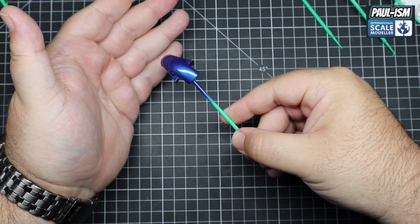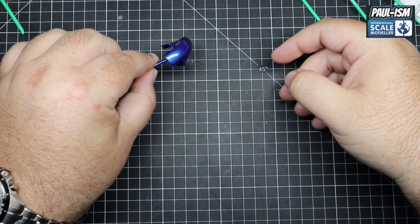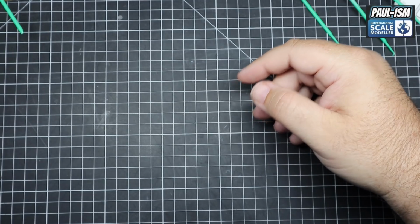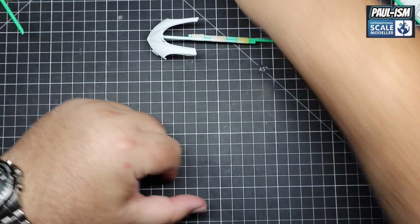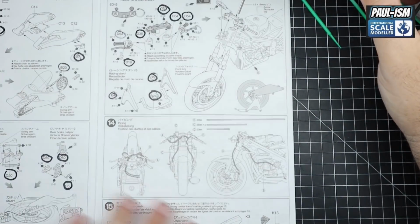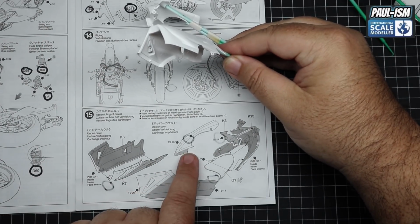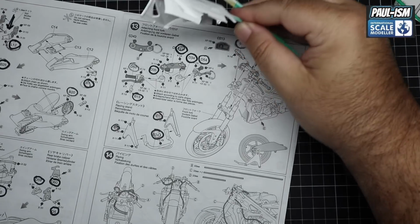Front fairing, again, beautiful colour. Really happy with that colour. That's going to look really smart with the star decals on it. So, beautiful. Very glad I mixed that colour and didn't stick to the original colour I chose. And our front fairing as well needs masking off, as too does our lower cowling. If you refer to your instructions, you'll see where they need masking. Look at the bottom. The bottom cowling needs a diagonal stripe up, as too does the front cowling as well.